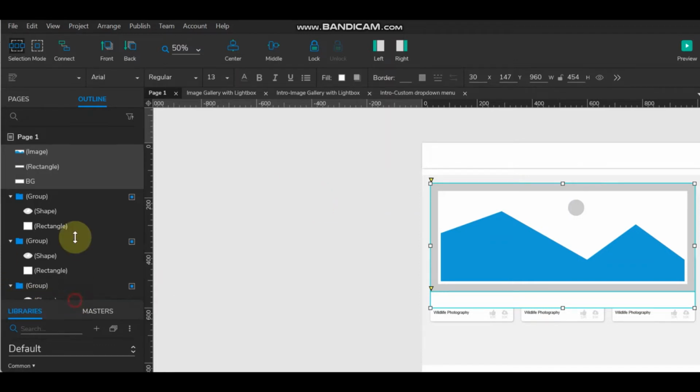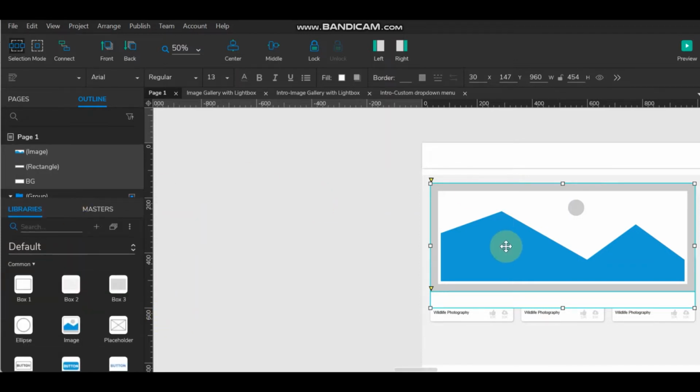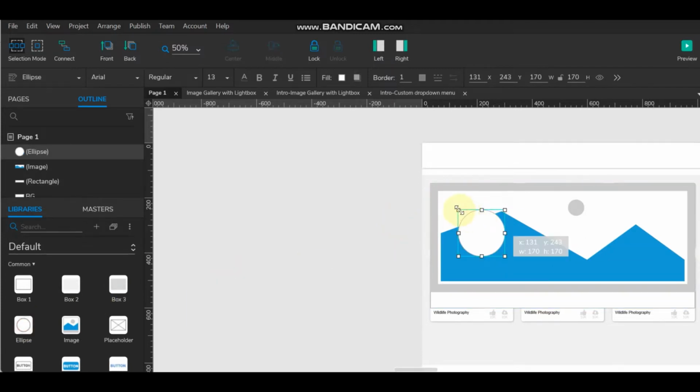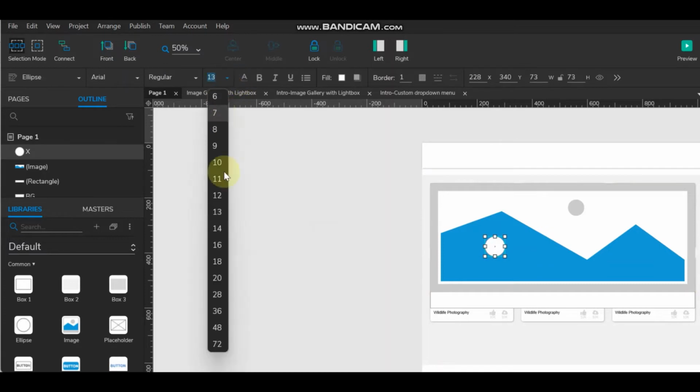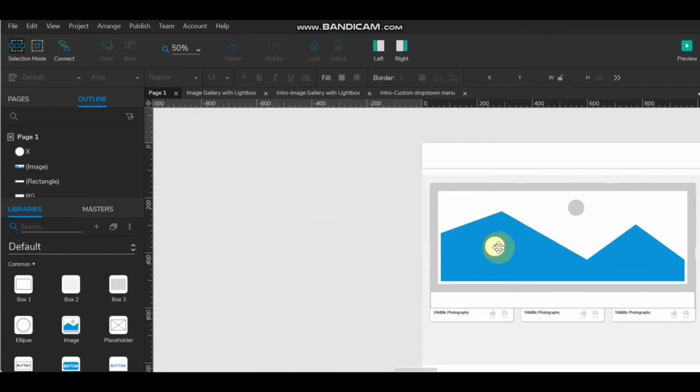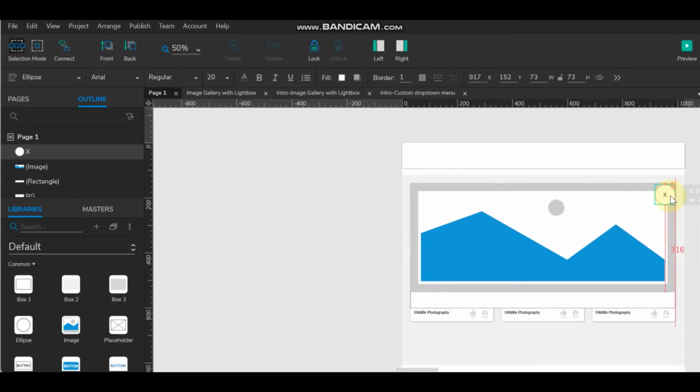Now we need a close button. For that we'll take this circle and we'll give X. So this is now 20, can keep it here.